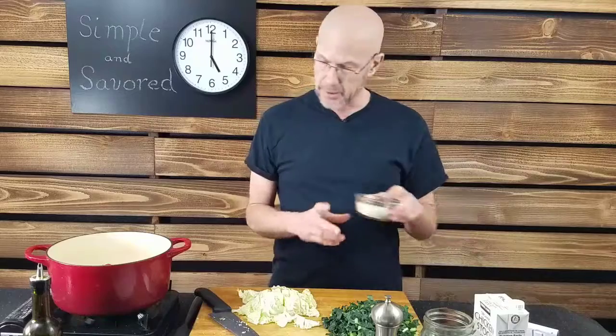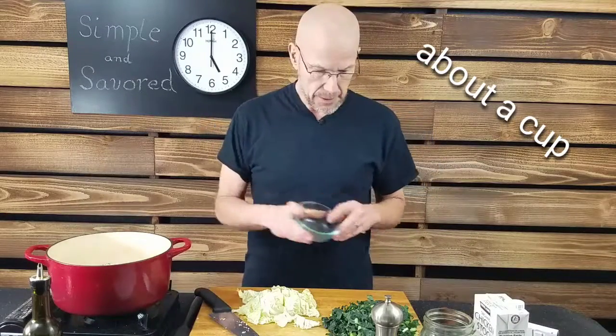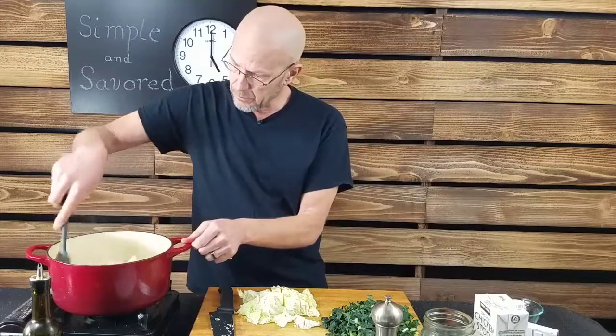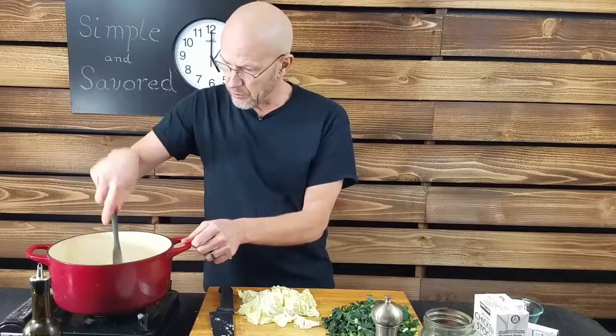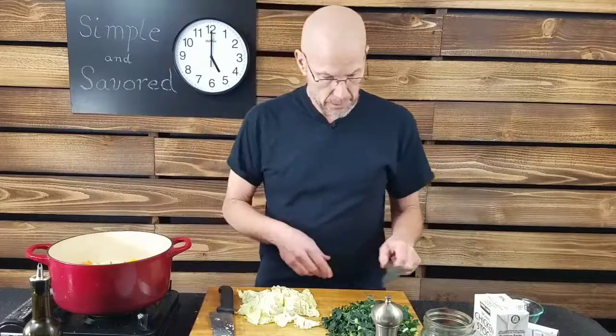Then I am going to add, it's not just a straight vegetable soup, so it's veggies and rice. Just going to add the rice and get that heated up. You can add it later, but now I'm going to add stock and going to crank this up on high.